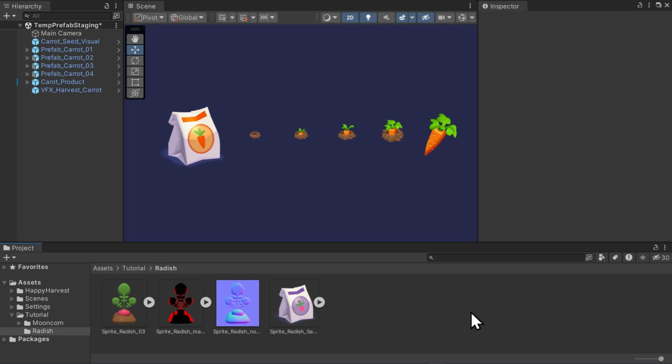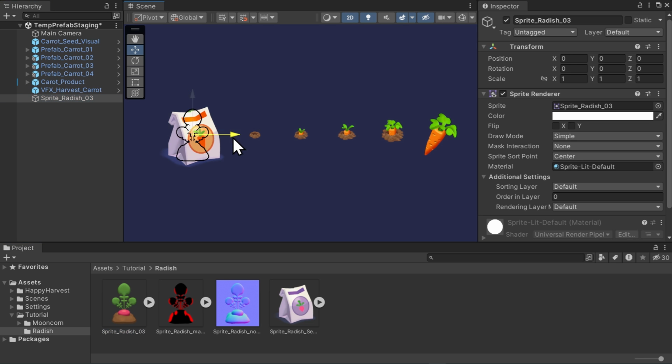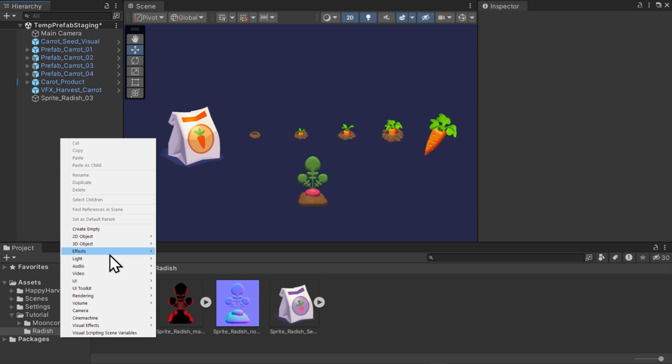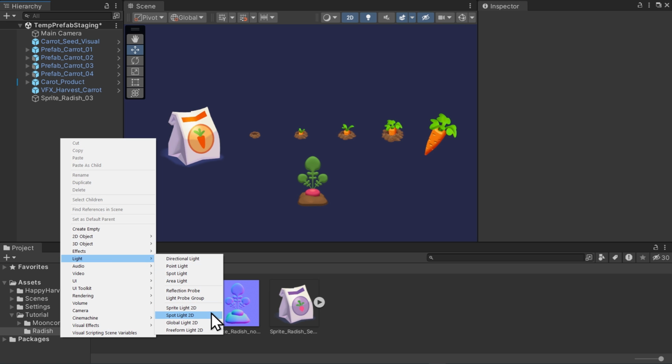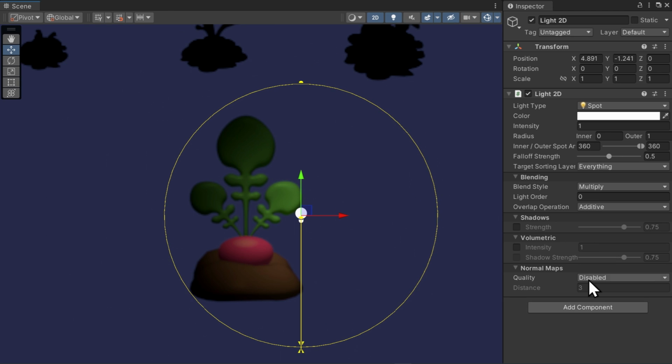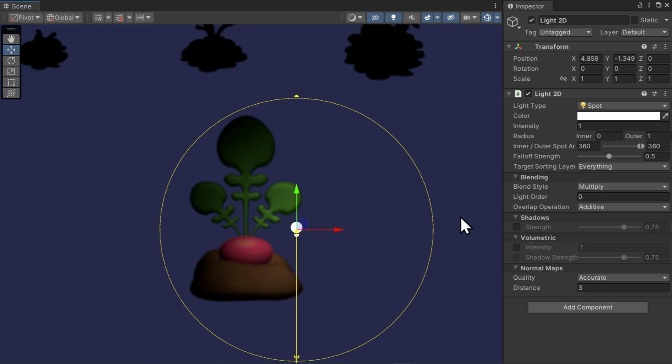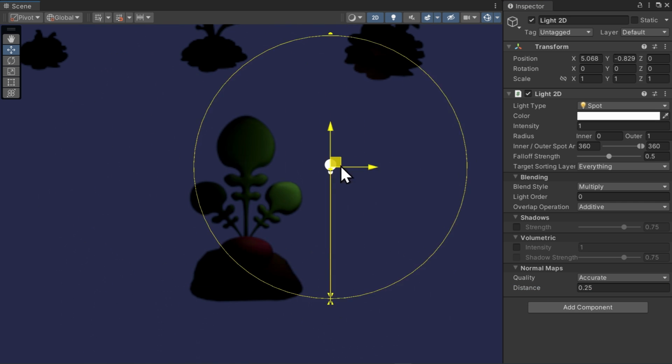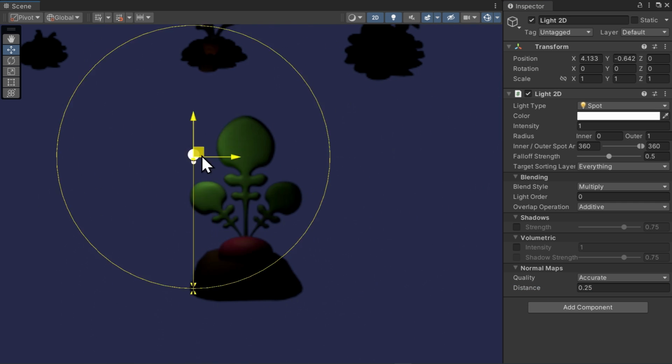Take the sprite and drag it into the scene, and it's twice as big as the other carrots because we did that 200% on the render. Let's bring in a Spotlight 2D. The lighting falloff on the sprite looks nice, but we aren't seeing our normal map yet. We need to turn on normal maps on the light, where there are some quality options and a Z distance that we can set. It's pretty subtle right now, but if we bring the light closer to the sprite, we'll see more of our normal map giving shape to the sprite texture.